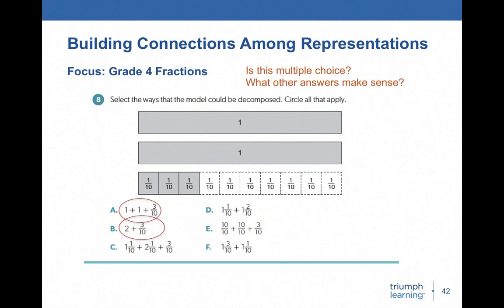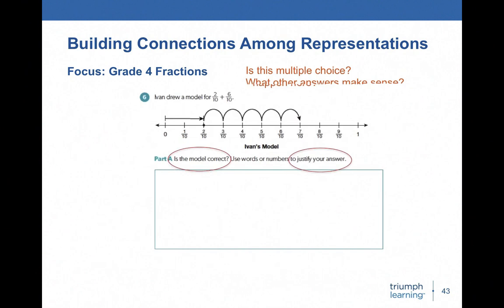Here again, in this example, there's an opportunity to see if students can recognize different ways to make the connection. Now in this case, it's about different ways to decompose a number. So we're looking at 2 3/10 as a mixed number and looking at ways to break that into a smaller number or smaller numbers. Well, clearly the first 2 are pretty easy to identify. 2 3/10 can be 1 and 1 3/10 or 2 3/10. But if you look at the other choices, you'll see that there are other ways that this mixed number can be broken down that will give us additional insight into what students are understanding.